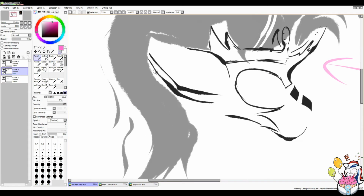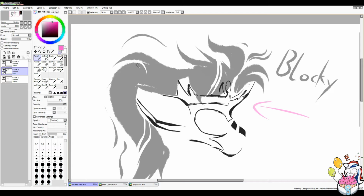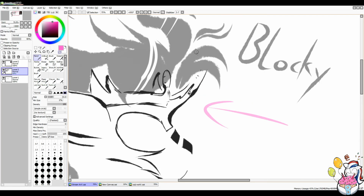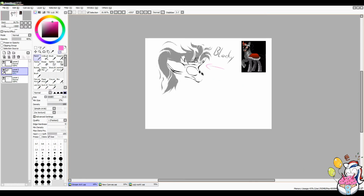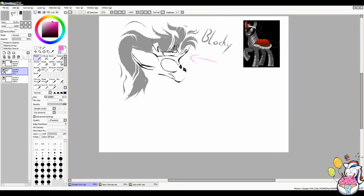Say there's some down here as well. Press down, and then doing little curves and cutting off little sections, just giving that nice little shine effect as well, a little rough to the edges because he's an edgy boy. Our dear Sombra.